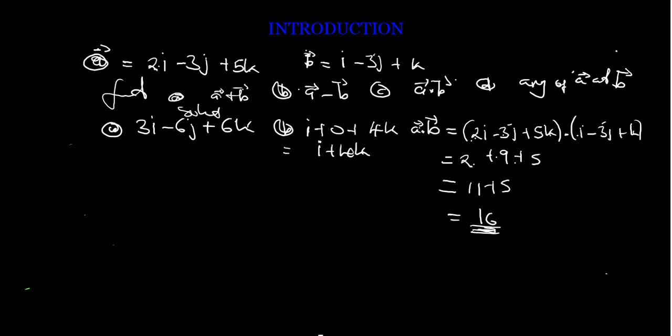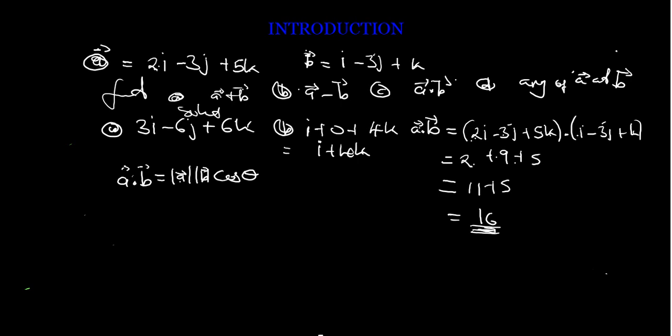So which states that A dot B, if they are vectors, should be equal to the product of their resultants. Let's say the resultant of A times the resultant of B, times cos of the angle between the vectors. So what you multiply is equal to this. We have this here, but we don't yet have the resultants of A and B. So let's find the resultant of A and B.